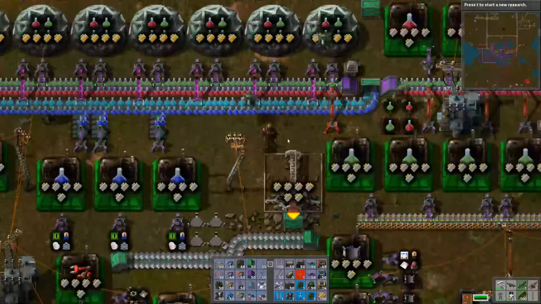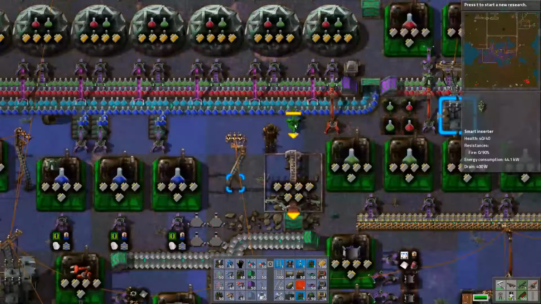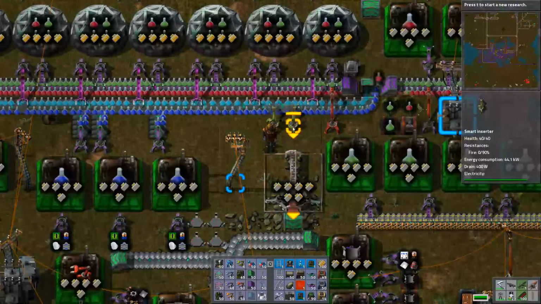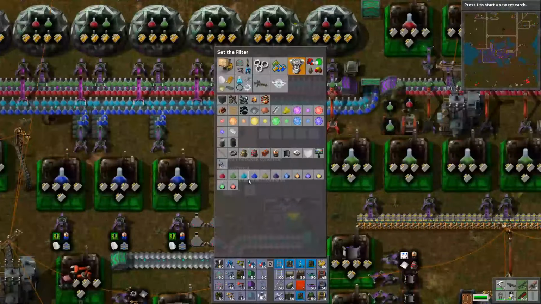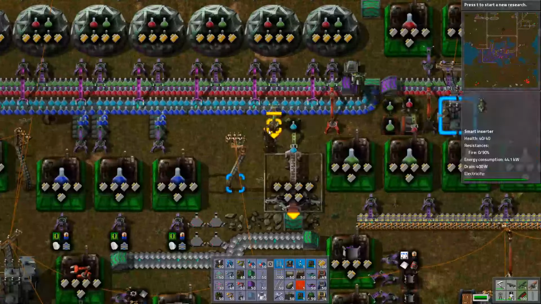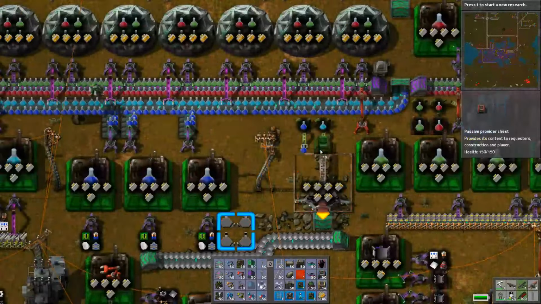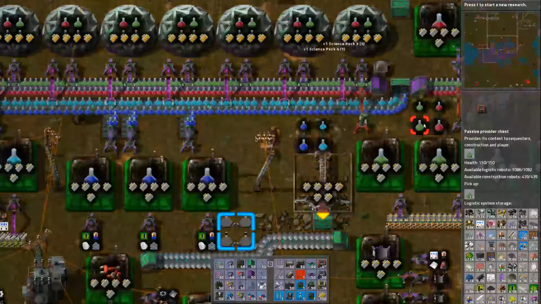We'll siphon off the blue and the light blue. I don't even know if I need them or not, but we'll do it. We'll get it set up. Light blue. Dark blue. And just limit the same way.